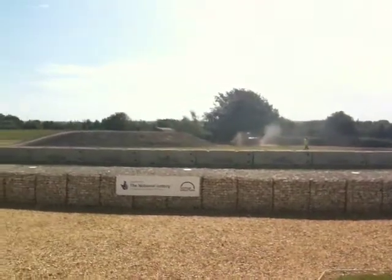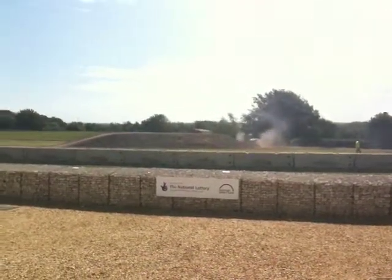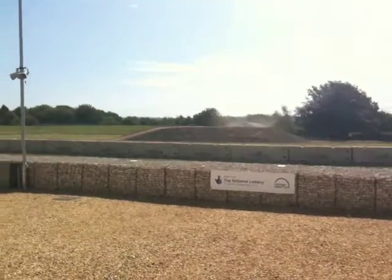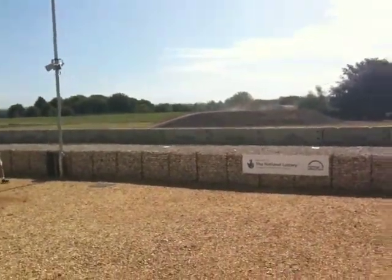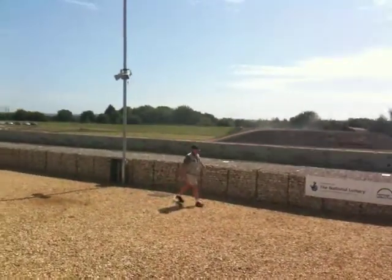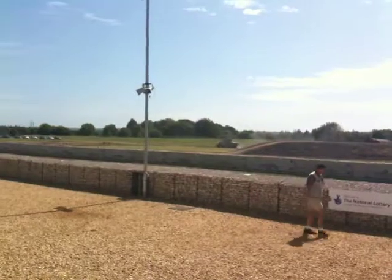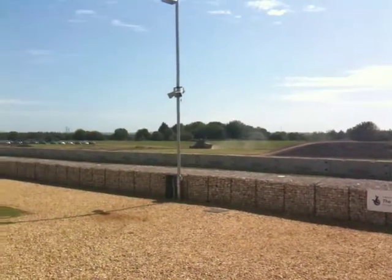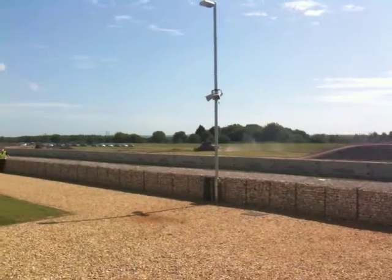Now, if you've been inside the museum, you can see the sort of tanks Britain had at the beginning of World War II. The truth is, whatever the myths are, they were about the same in terms of quality as the German tanks at the beginning of the war. But the Germans had already designed and were building better, bigger, more powerful tanks. And our own tank design just didn't keep up.